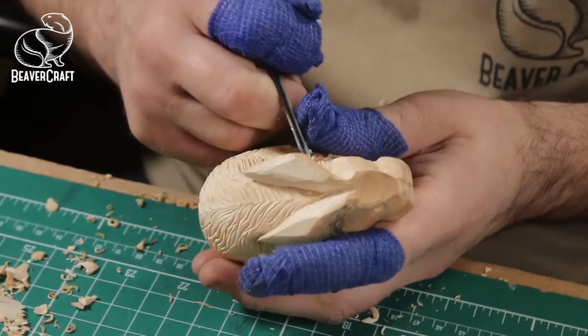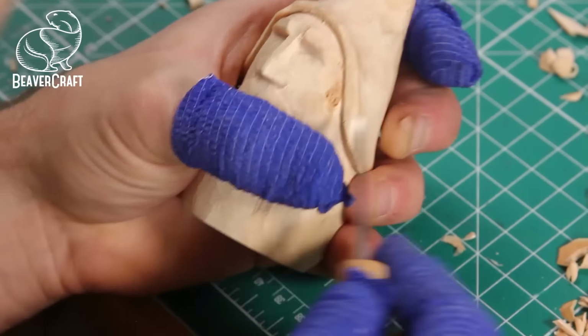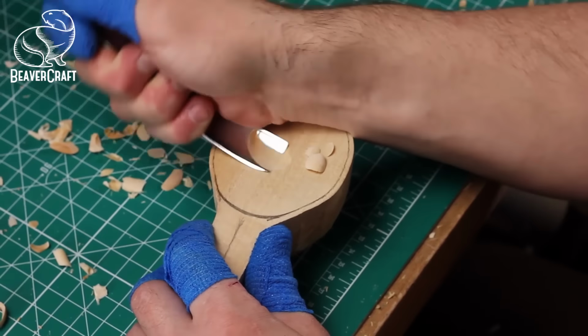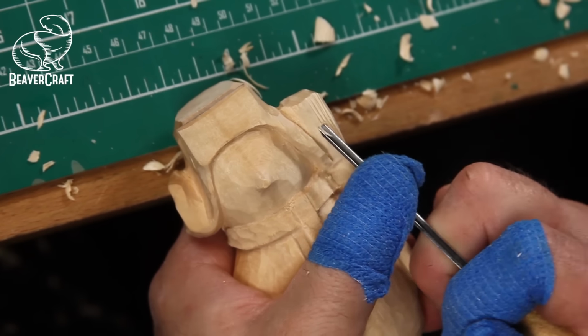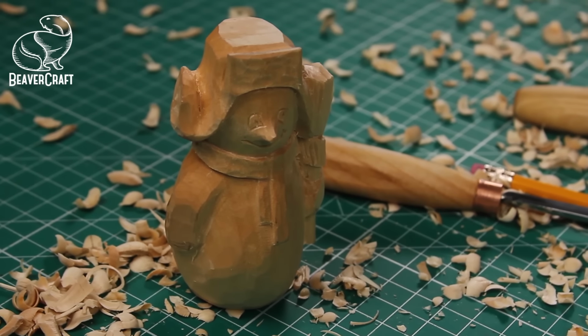Learn to carve a rabbit, a gnome, a wood spirit, a cooksaw, different designs of spoons, an elephant, a duck, a snowman, and many other whittling projects.